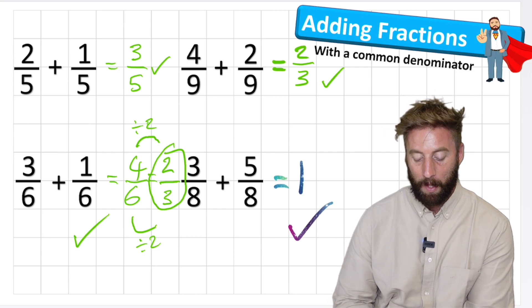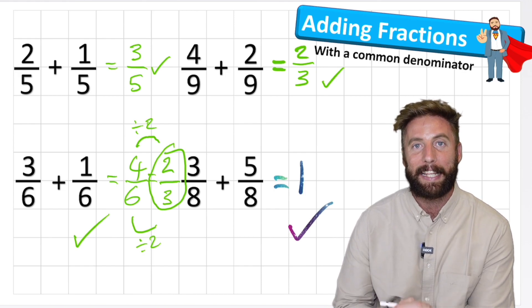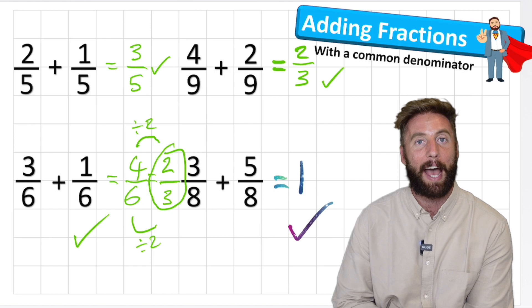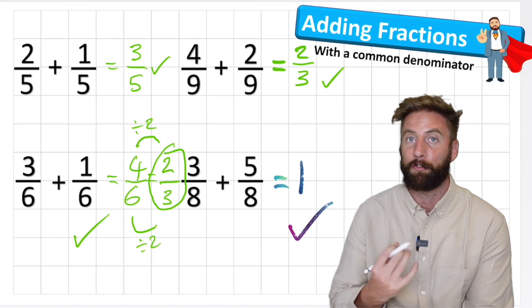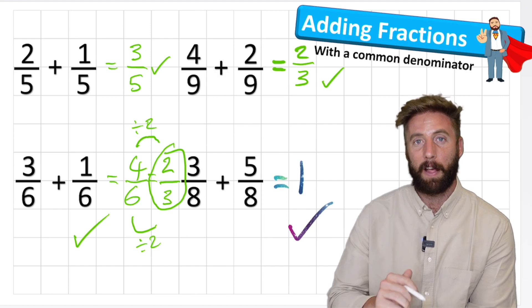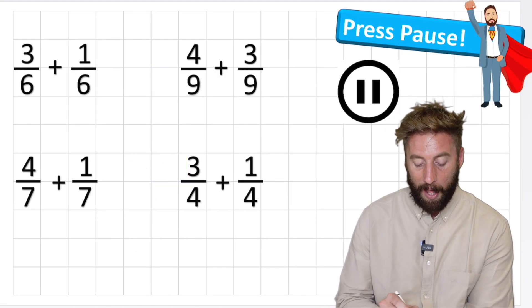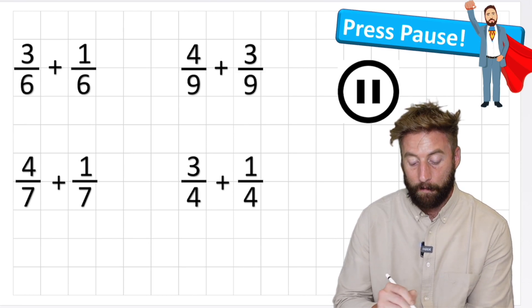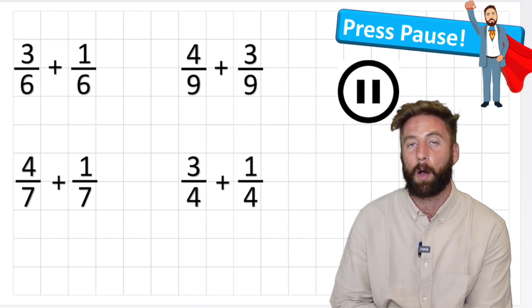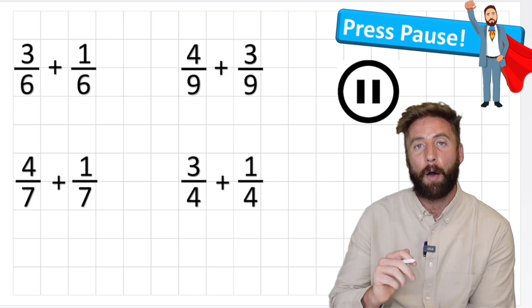So a few things to think about. When we add fractions with the same denominator, our denominator will stay the same because that's the fraction we're adding up in. We're adding fourths or fifths or thirds and we simply just add the numerator and then we simplify if possible. Okay, here are four questions for you to work on. Have a go at answering them and then put the four answers into the comment section and I will try and mark every single one. So press pause on the video now and I'll see you in a minute.